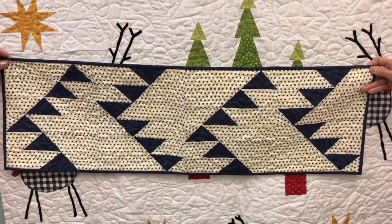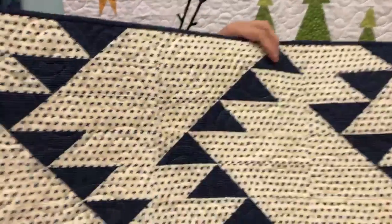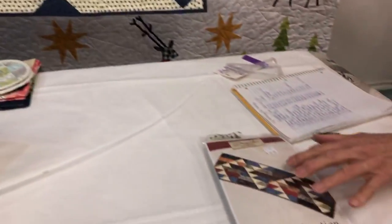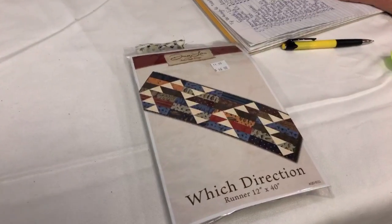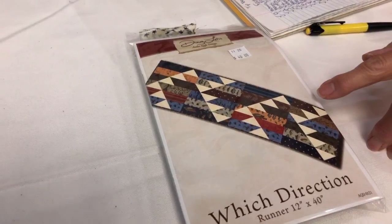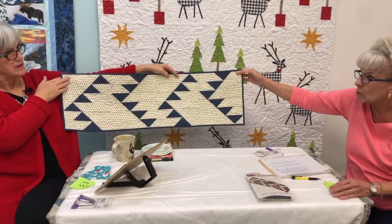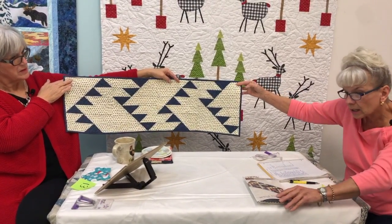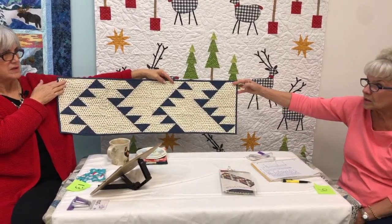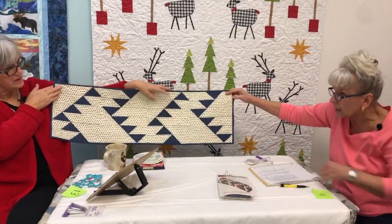So I want to tell you two things about this pattern. The first one is, when they designed the pattern, they designed it for using 10-inch squares. So if you've got some layer cakes left over, that's what they used in the sample on the front of the pattern. But I thought, well, instead of doing that, I'll change it up a bit, and I will just use one fabric so you get an idea. This is what it looks like using a layer cake, and this is what it looks like using just one fabric in the background as opposed to the layer cake pieces.